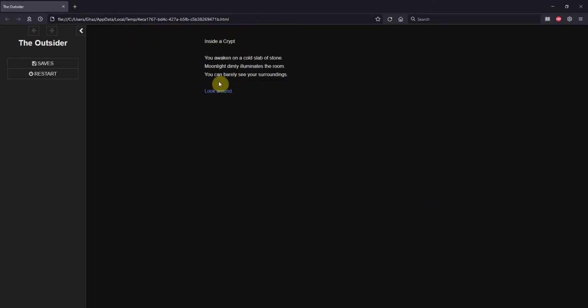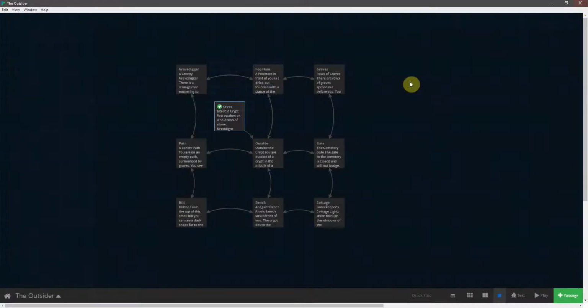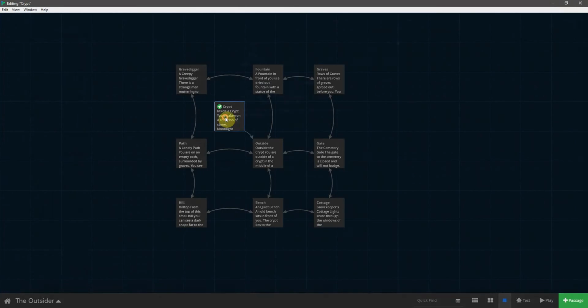And we see now that the link to the outside of the crypt is no longer there. All we see now is the command, look around. And when we click that, it gives us the new descriptive text that we have here, and then the link to exit the crypt. You'll also notice that there's quite a bit of space here now. It jumped the text down from look around, which was this line right here. We'll look at that in a minute. So let's go outside the crypt, and then we see we're outside the crypt. Okay, so let's go back into the passage here.